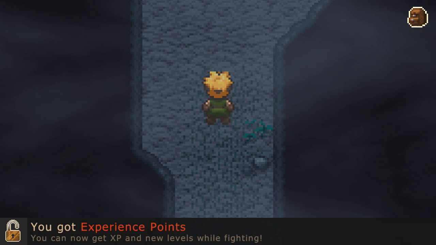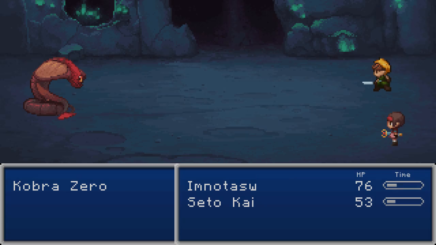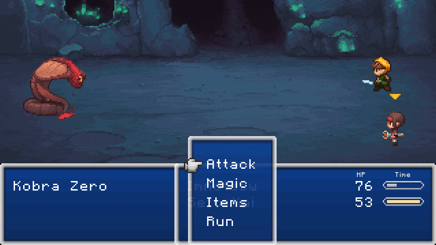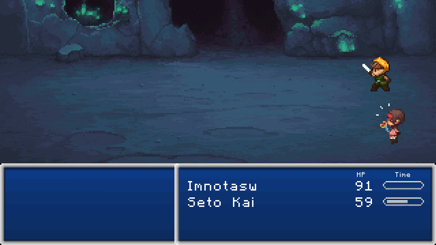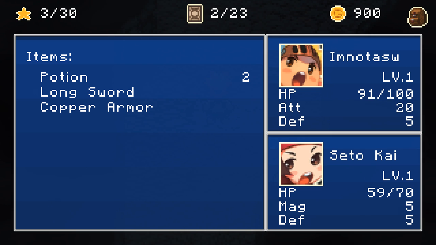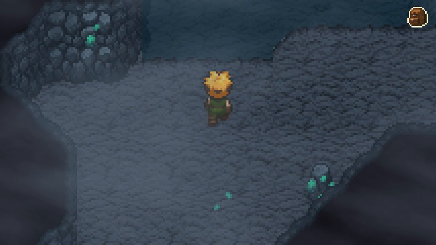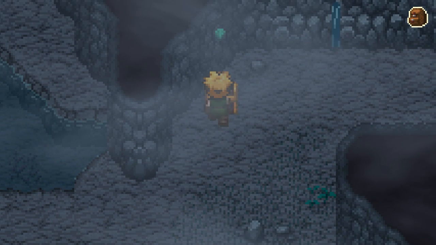You got experience points, so you now get XP and new levels while fighting. Yay! We took the streamlined experience and added grinding to it so it would take longer. You're welcome. Everyone's healthy-ish. Ow. You now have 3 experience. You're level 1. You guys blow. But you're almost there. One day you'll hit level 2, and then you'll have a level that takes more ink to draw, so congratulations on that.